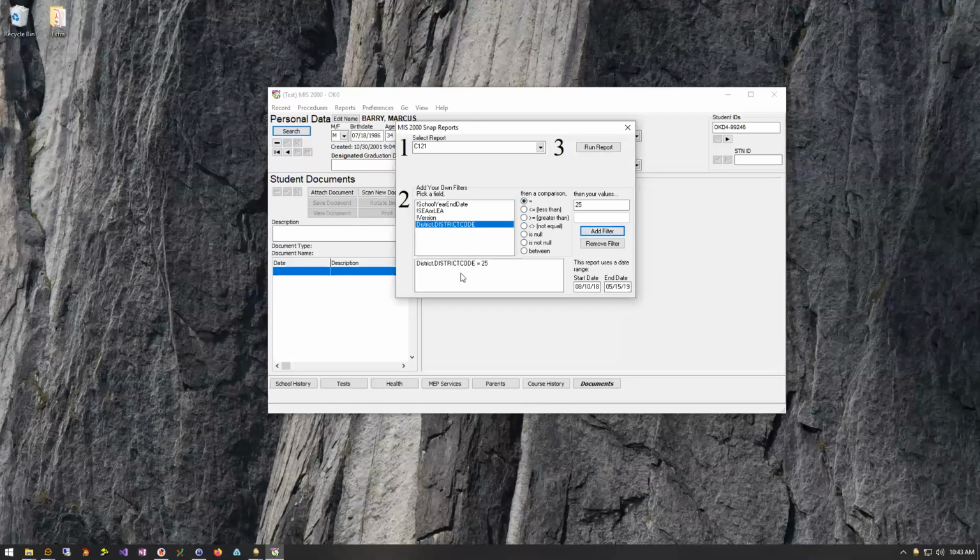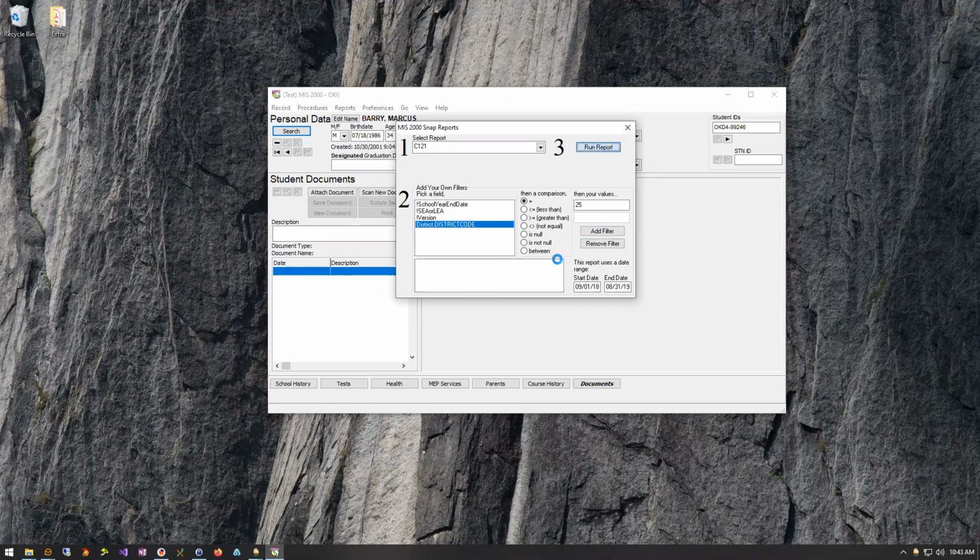So if we add a filter, you can run it for just a single district using a performance period date range. And when you run it, the only filter that you would really use would be the district code. So if you want to run it just for your district, you can add a district code filter.